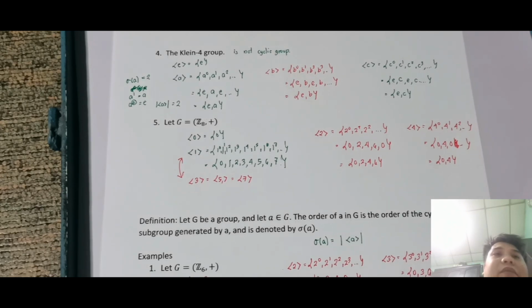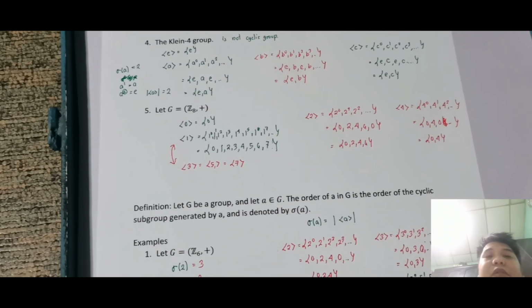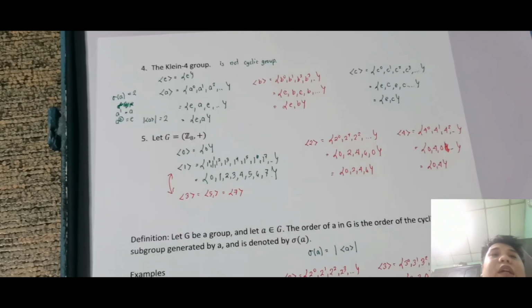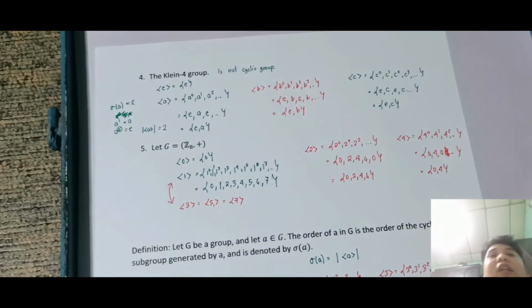So non-cyclic lang siya. Okay, so tandaan, meron din tayo example dyan na kung saan hindi lahat ng abelian cyclic. Automatic yun. Hindi lahat ng abelian cyclic. Tandaan nyo yan. So example nun is ito, alam natin abelian pero hindi siya cyclic.